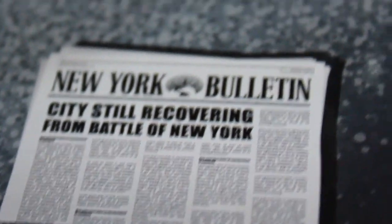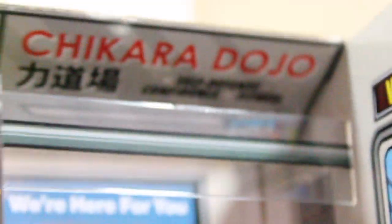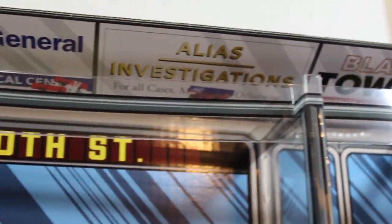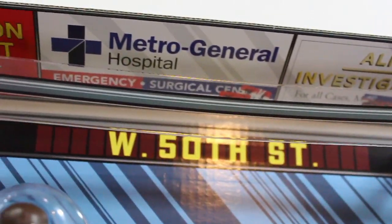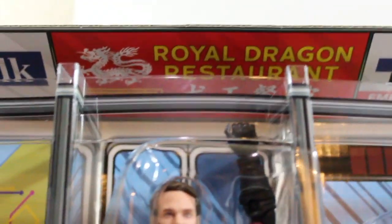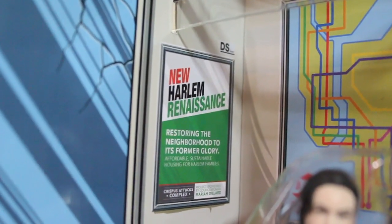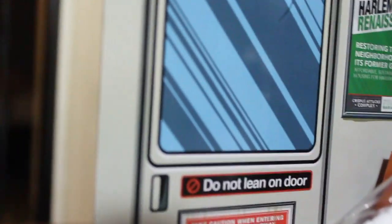I mean, look at this newspaper. It says New York City still recovering from Battle of New York. Yeah, that's the only Easter egg that these shows are using, so they can call it connected to the same universe. And you can see all these advertisements on the top of the train, and all of them are just from the show of the Defenders, Daredevil, Luke Cage, and Iron Fist. So yeah, all of it are reference Easter eggs from the shows.